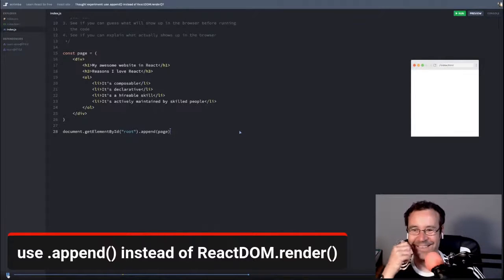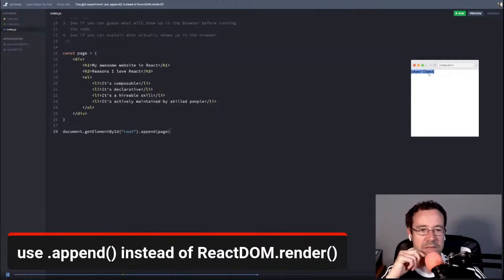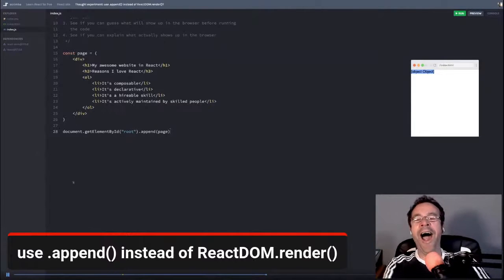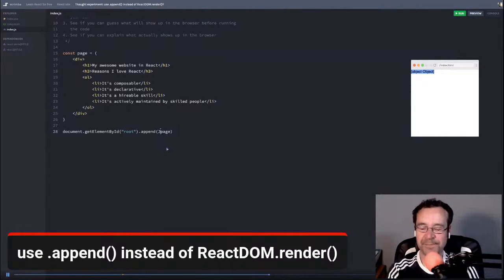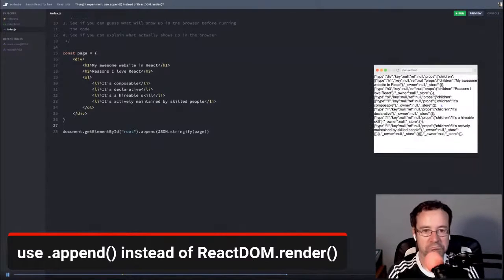So I'm just going to run the code, and we see that we get object object. This object object is sort of a string representation of a regular JavaScript object. Something I can do to actually make that object appear is to stringify it using JSON. So I can actually say JSON.stringify, and we will stringify that object so that it puts JSON on the page. I'll hit save, and look at that. We get a JavaScript object.